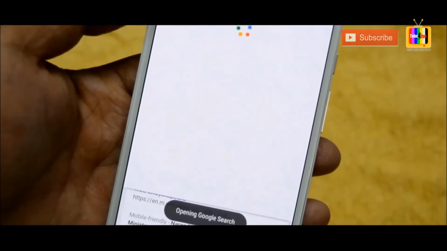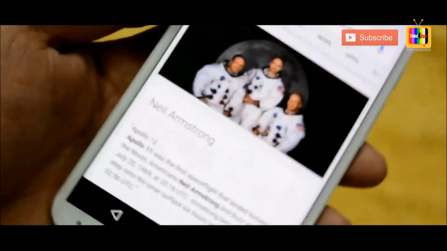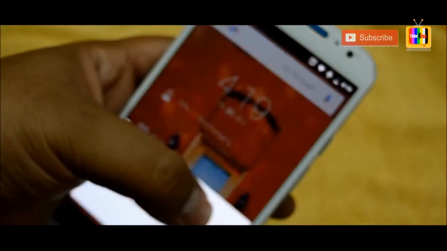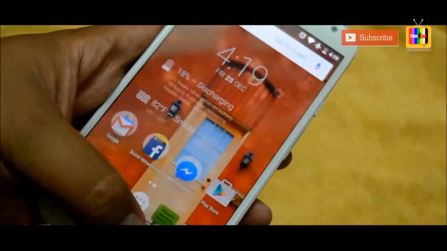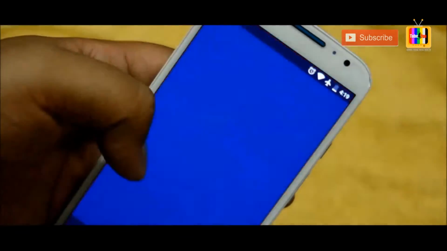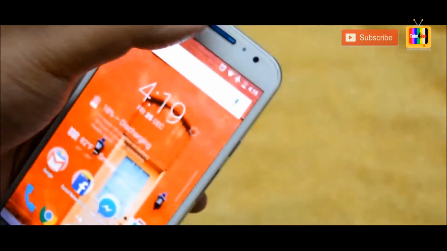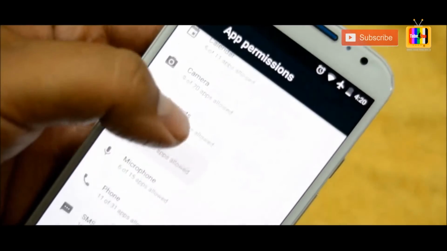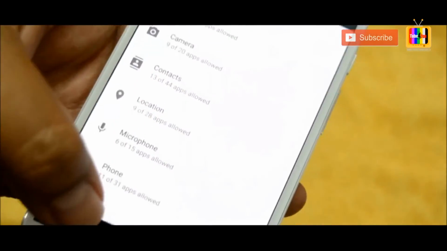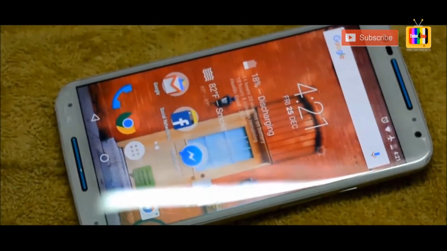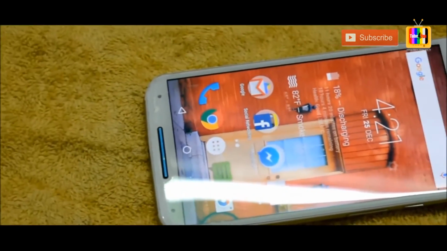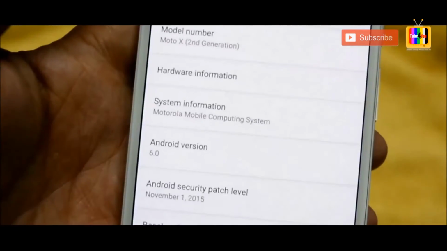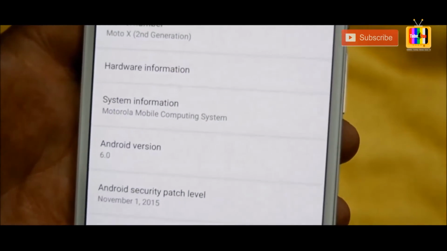Animations and Easter egg. Animations and transitions make up a larger part of Marshmallow than they did in Lollipop. Transitions between apps, pages and settings are quite often accompanied by animations, as is toggling features on and off within the various settings and menus. It's relatively minor stuff, but it all adds to the polished feeling of Marshmallow. The main special highlight is the Google integration. Google Now on Tap is perhaps the biggest deal of all in Android Marshmallow. Google Now on Tap basically shortcuts the need to search for additional contextual information and delivers it at any turn. Long pressing the home button now activates Google Now on Tap, replacing old gestures for Google Now from any screen.